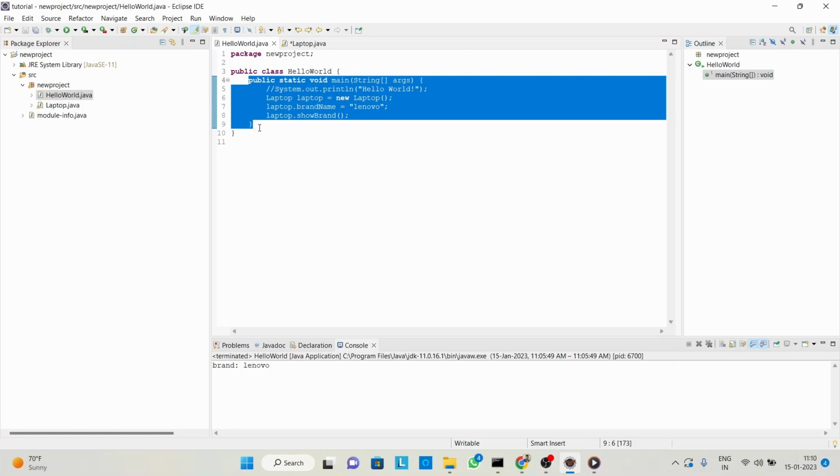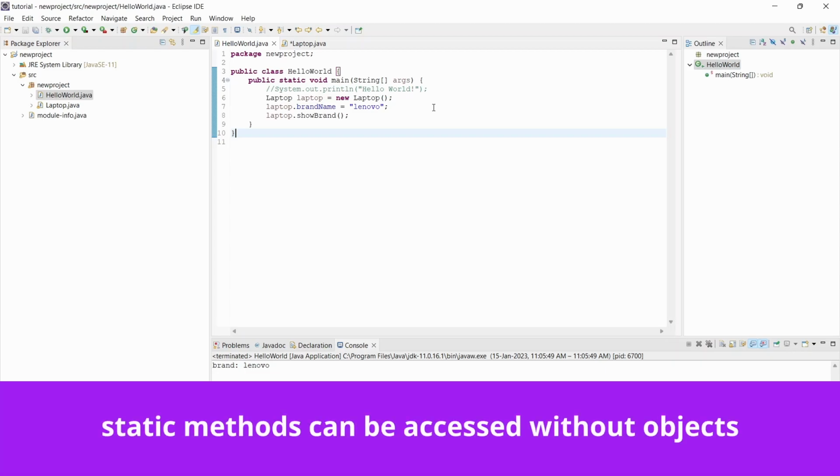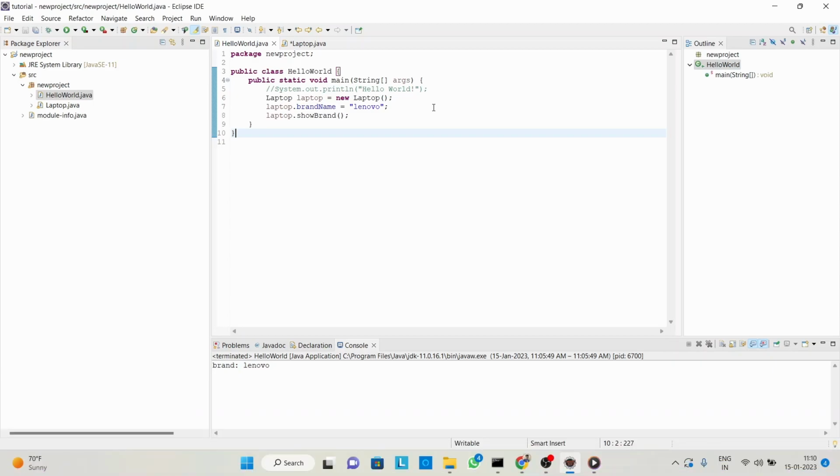Whenever we execute a Java program, the JVM actually calls this main method, which is why this main method has to be of a very specific syntax, and we do not have the freedom to change this syntax or the specifiers that are given. It has to be public since JVM is going to access it from a separate package. It has to be static because JVM is not going to create an object to access this main method. It is going to access it directly using the class name.